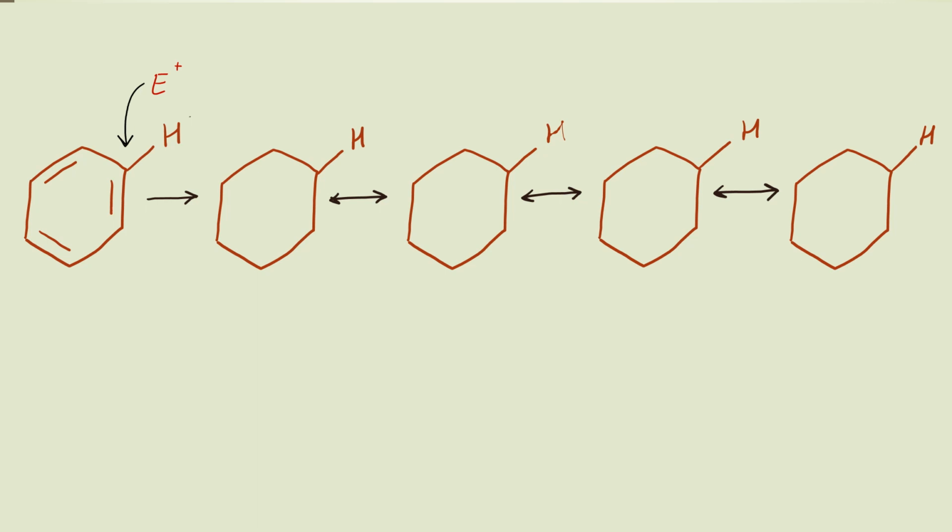To draw the resonance structures, we're going to move the positive charge around the ring 2 spaces at a time until we get back to where the electrophile was added. Now we just move the bonds around accordingly. Once you get here, this hydrogen gets taken away by a base, represented by B with the lone pair. This remakes the ring and gives us our final product. Remember that the charge will always be ortho or para to the carbon electrophile bond, so that it is delocalized over 3 atoms.